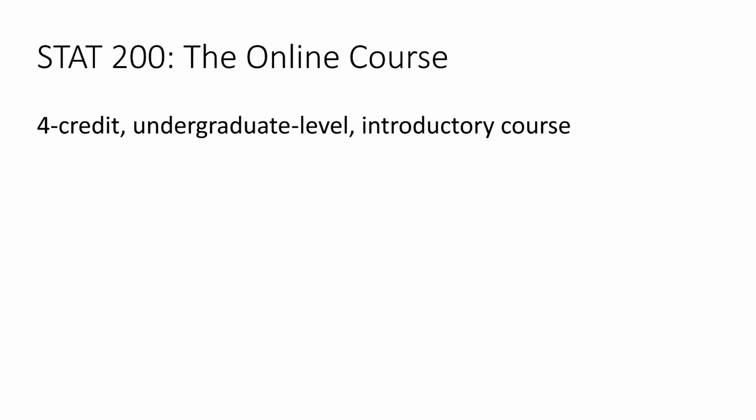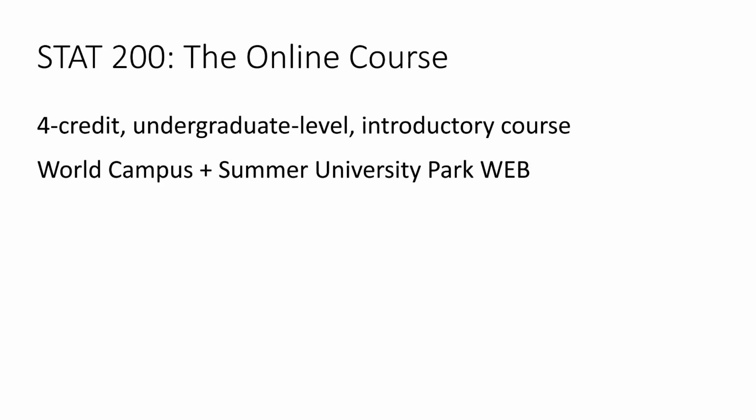The course is Stat 200. It's a 4-credit, undergraduate-level introductory course. It's the largest introductory statistics course that is taught at Penn State. I coordinate the online sections that are offered through Penn State's World Campus, which offers completely online degree programs, and in the summers, our University Park web sections of the course.